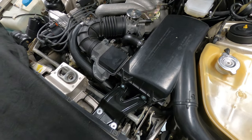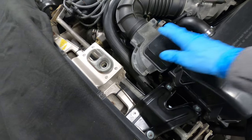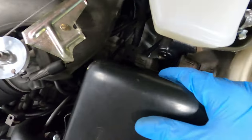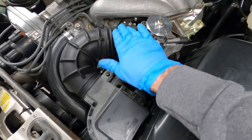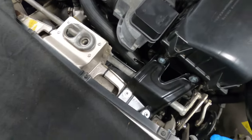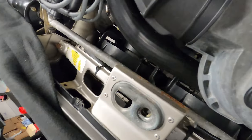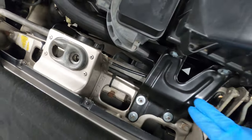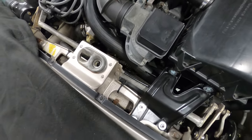I'm going to start by removing the air filter housing and airflow meter. There are three 10 millimeter nuts in the front and two bolts in the back, a variety of hoses, disconnect the J-boot, and you may have a clamp on the radiator hose up front, and then go ahead and remove the cooling fan assembly. There are three screws along the top and three along the bottom, and that'll clear up some space to access the belts.